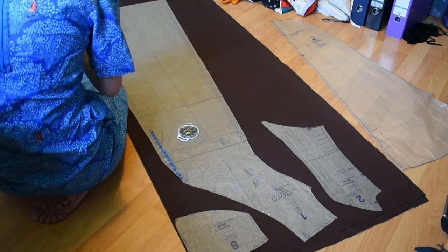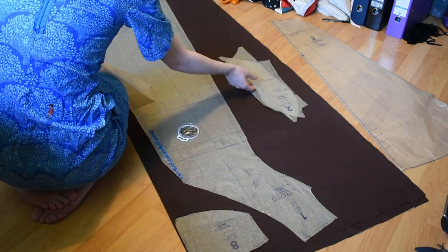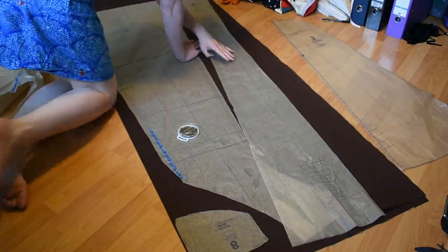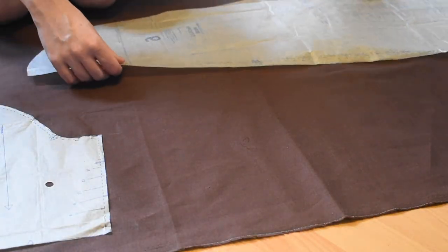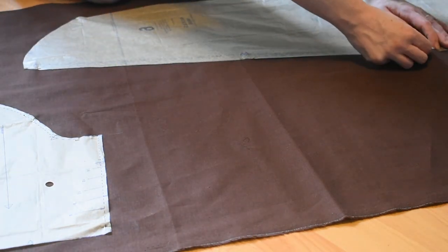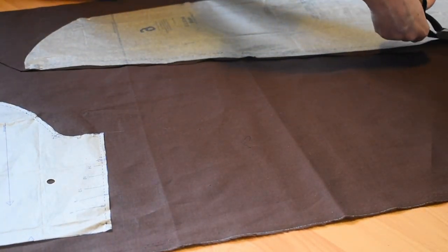I ordered the amount of fabric that the pattern said I would need, which actually means I have loads left over. Despite that, as always, I am slightly conservative about the way I cut things out. I'll keep everything on the correct grain line, but other than that, I do my best to sneak things in wherever they will fit, which leads to a little bit of trial and error in lining things up on the fabric, so I have the least amount of wastage.